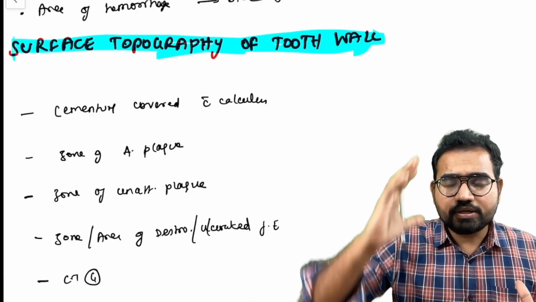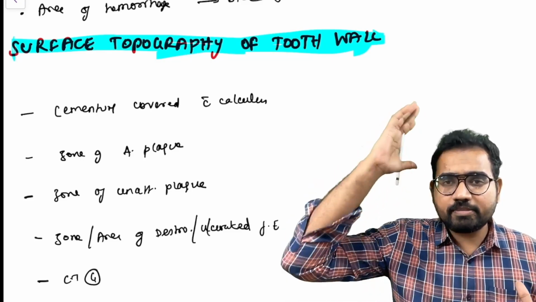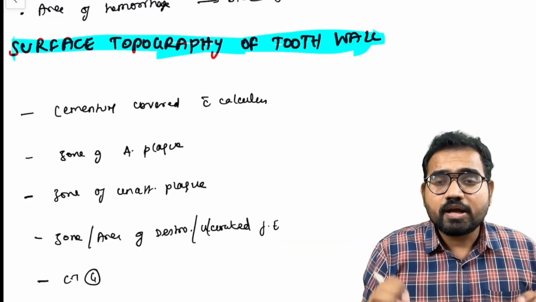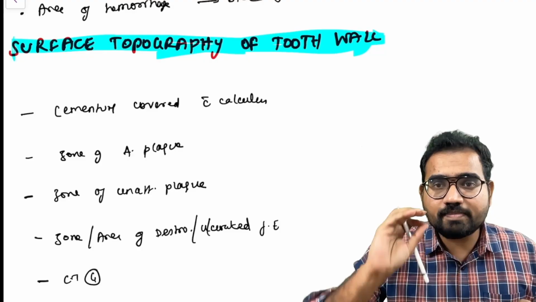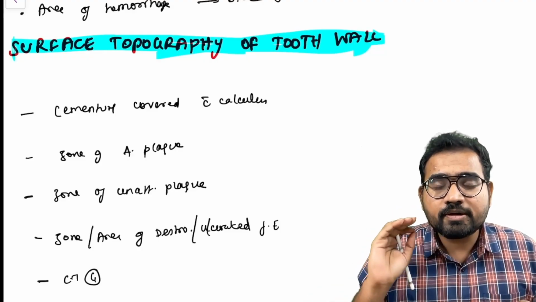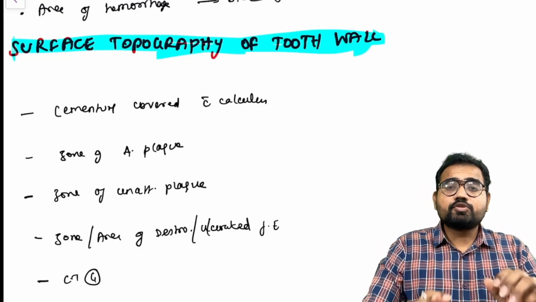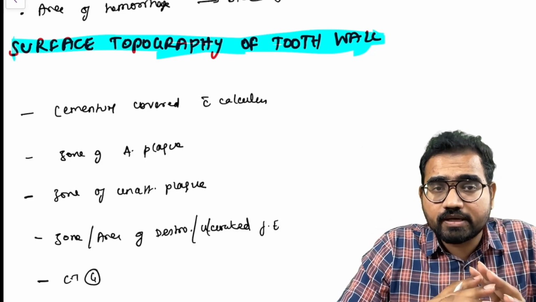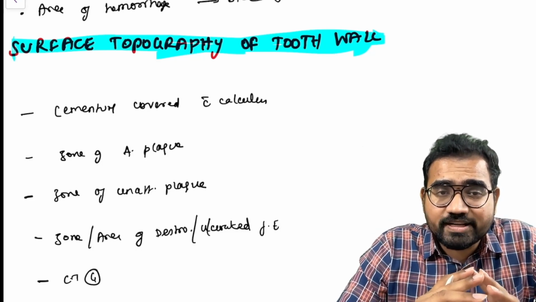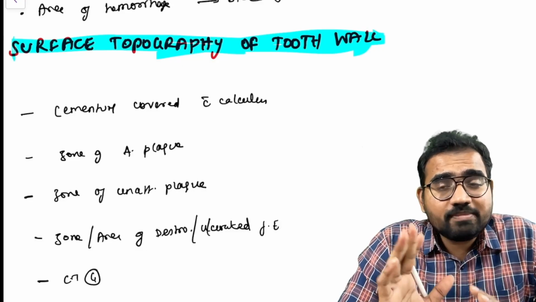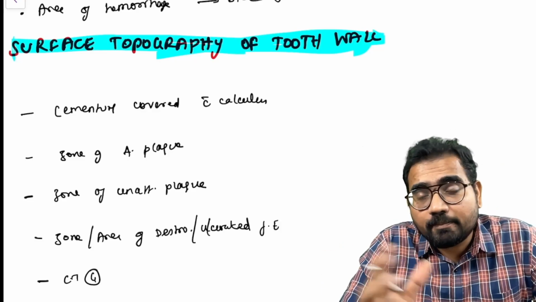Soft tissue wall, you see there's going to be atrophy, break in the epithelium, ulcerations, inflammatory infiltrate, and also when I introduce an electron, I'm going to see area of relative quiescence, bacterial invasion, leukocyte invasion, area of ulcerations, desquamation, hemorrhage, and surface topography of your tooth. There will be cementum which is covered with calculus, and zone of attached plaque, unattached plaque, and then I can see the area of junctional epithelium and the gingival connective tissue fibers as they are not completely reflected.